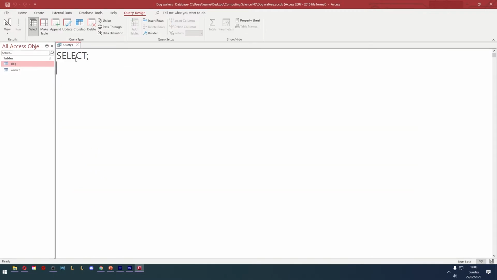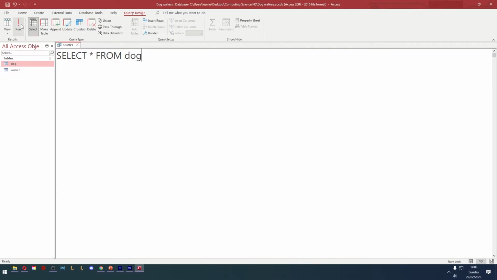This is SQL, Structured Query Language. You'll see that we have the word select. This does nothing on its own. But if I remove that semicolon and press space, I can tell this query what to select from the database. So I'm going to select everything. The asterisk means select everything. Then I have to say from which tables I'm selecting this everything from. So I want to select everything from dog. So select all from dog.